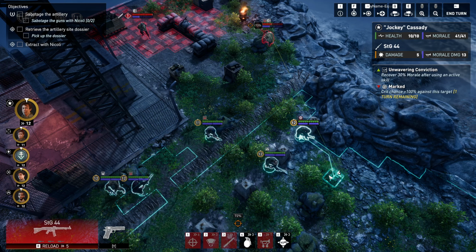You're gonna have to come up here, and then you can overwatch down that way. Stellung halten. Kontrolliere deinen Bereich. Flanken sichern. Kontrolliere deinen Bereich. Flanken sichern.